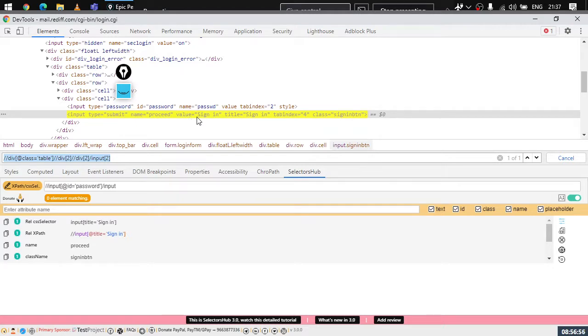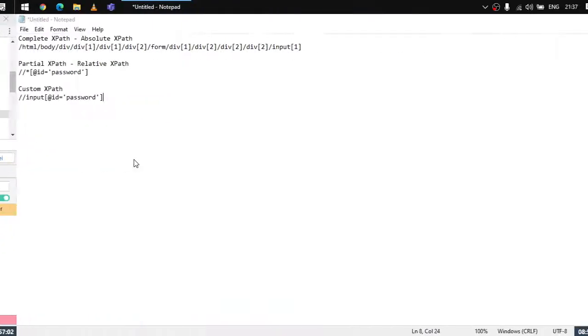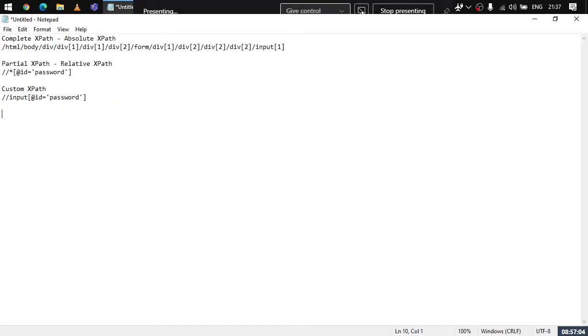For example, I've got this XPath generated for this one. This is my own custom XPath. In the same way, I can specify the input one as well. So we have the XPath generated for the same element. Notice something. I have listed out four different XPaths which locate the same element. It doesn't matter which one of them I use. It will be locating the element, right? Now the next question, which one do I need to use, right?